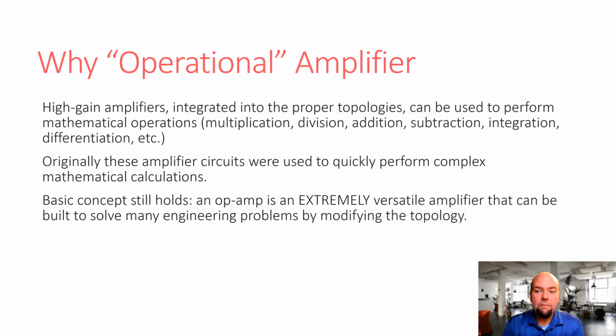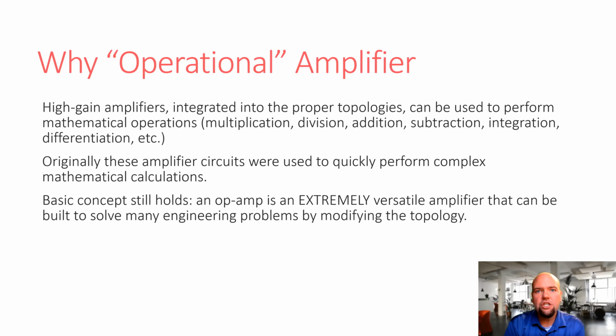What they're doing is implementing complex mathematical equations with operational amplifiers, so that almost instantaneously, when your input changes, your output calculation changes. And they were able to do mathematical operations well beyond what you could do with digital back then. And so they had some use for that. Of course, now we can do very complex math with digital systems fairly easily. So we don't have to use op-amps for that particular use, but the core value of an op-amp is still there. And that is, these high gain amplifiers are still extremely versatile.